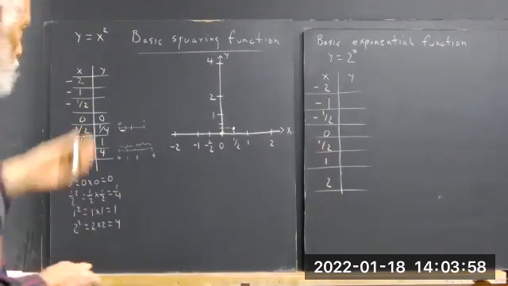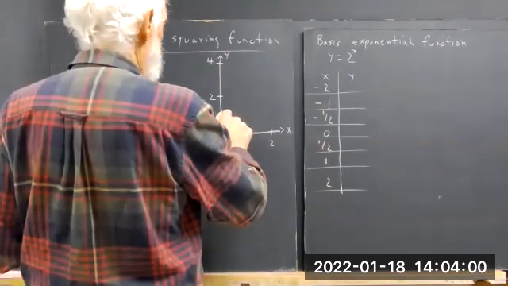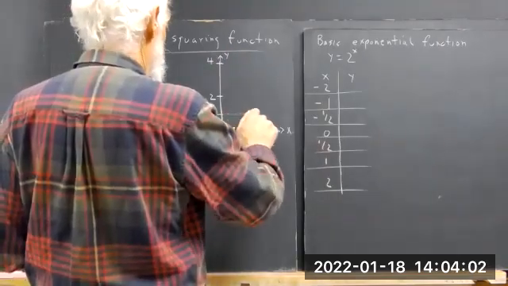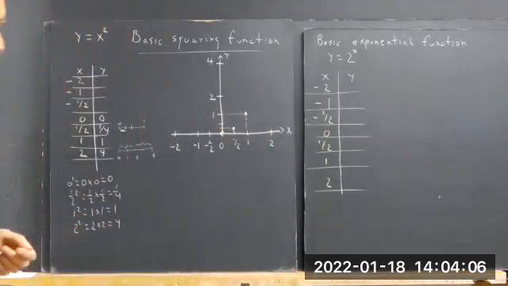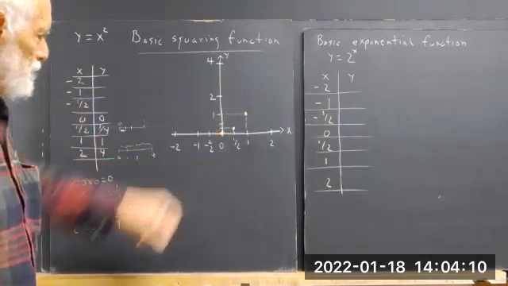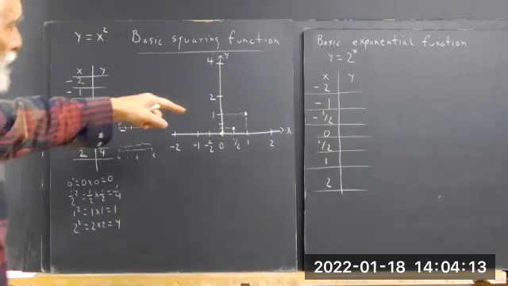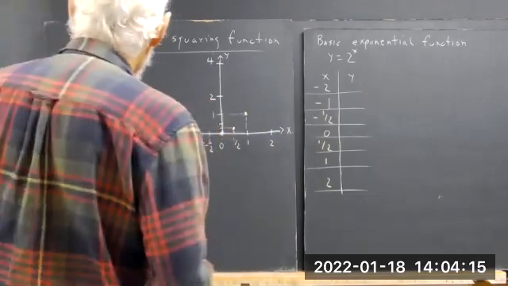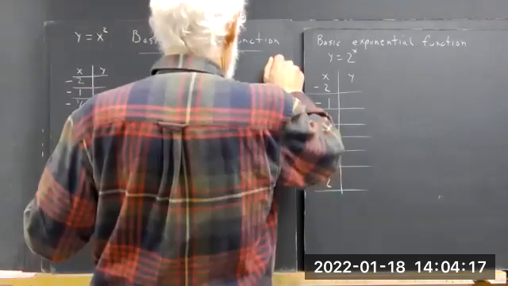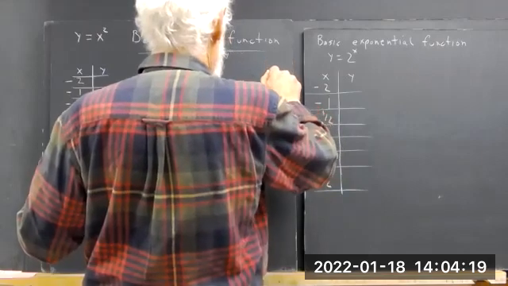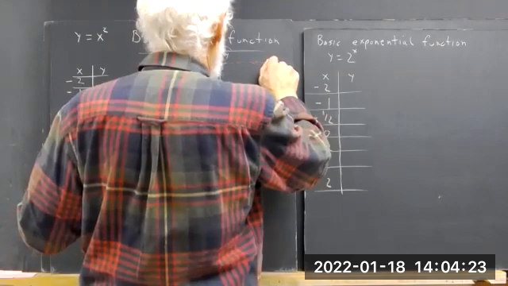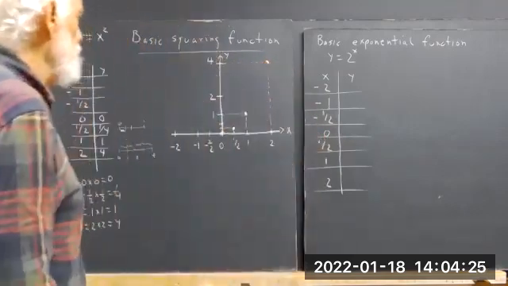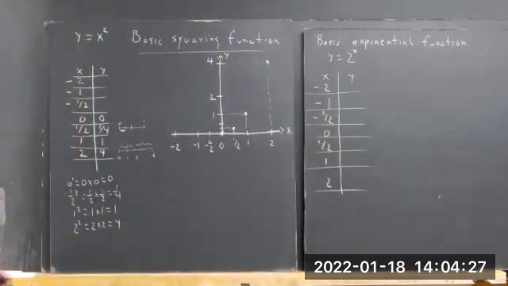Okay, then 1, 1. X is 1, y is 1. So here's a couple of projection lines that make sure that we've got this point pretty well. That projection line's going up a little bit, so it's not going to be perfect, but I've got it pretty well located. And then 2, 4. Try to make that projection line as vertical as possible, and this one as horizontal as possible. And there I've got 4 points on my graph.